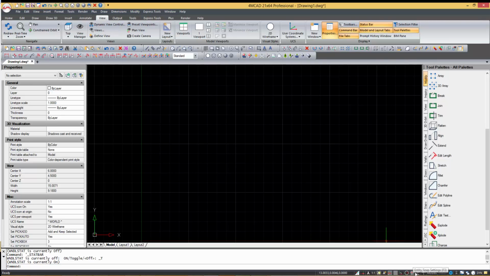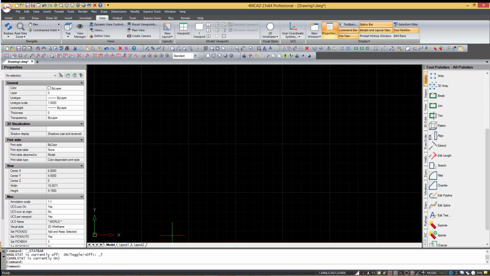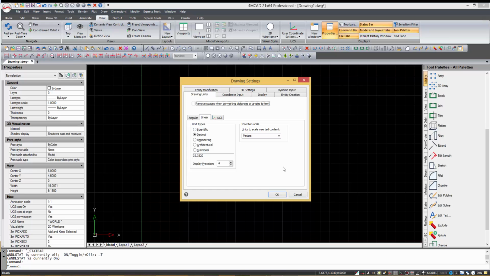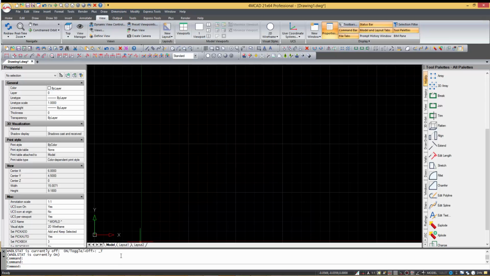You can also access additional settings for some of these tools by clicking their settings button, like the settings of snaps. In the status bar, there is also the option Dynamic Input. In case it is activated, it displays the prompt box next to the cursor. After typing a command, with dynamic input, the commands are displayed and you press enter. For example, let's run the command units in order to set the units of the drawing. There are of course many other settings in this window.